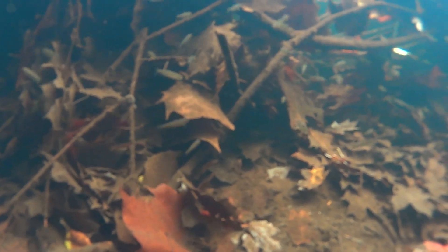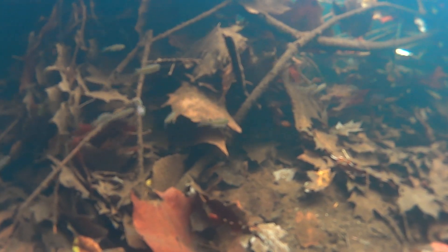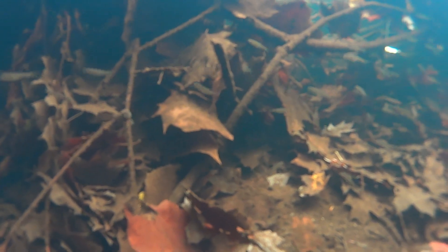It also affects the bathymetry of the river by creating a pool at the base of the tree where water first hits. It will then force water to flow to one side of the tree, creating a deeper channel on that side. Water rushing to one side causes sediment deposition on the opposite side of the tree. These variations in the river bottom attract fish and are used as hiding spots.